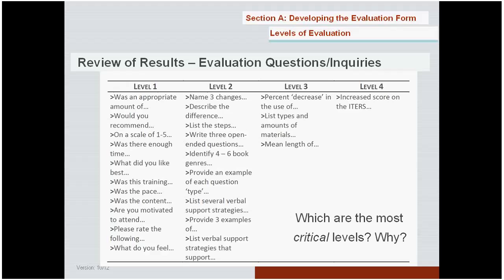Funders are interested in results and impact, the return on their investment, and level 3 and level 4 evaluation provides that kind of critical information. And I'm going to repeat what I said before. You don't have to ask 6 different things and require 6 different implementation pieces. It could be 1 or 2 key things, and that's what makes it a very doable thing to start getting into level 3 and level 4.